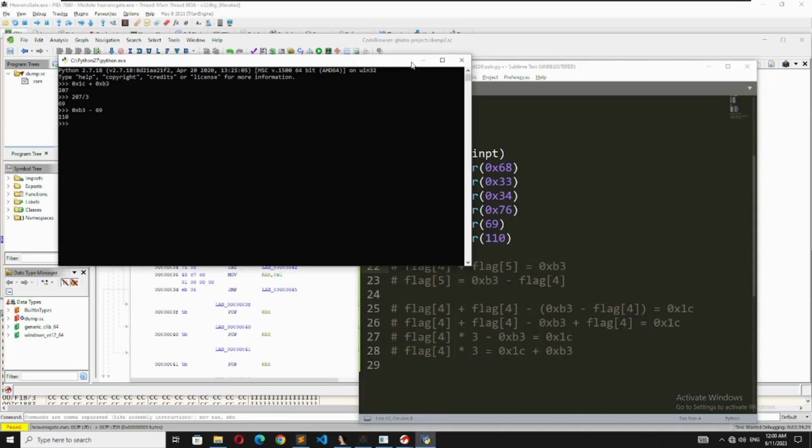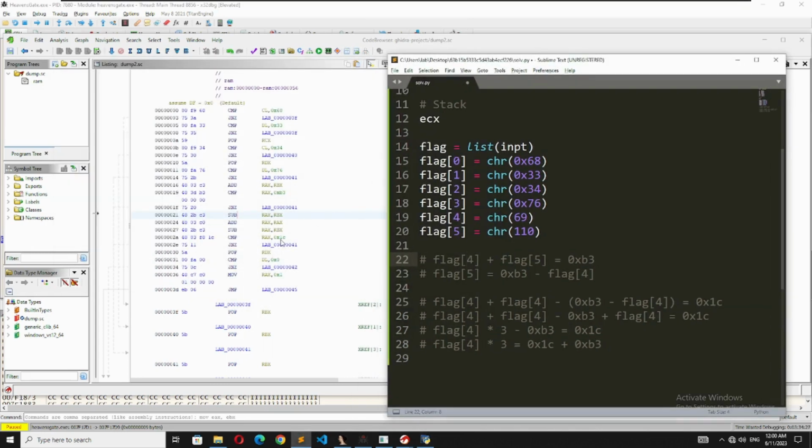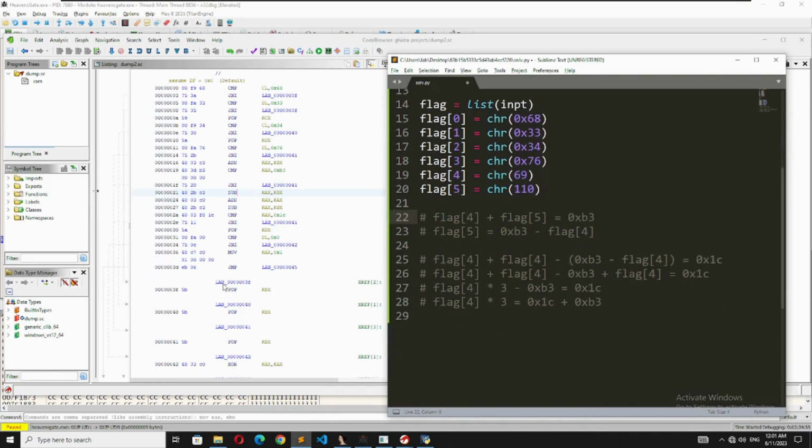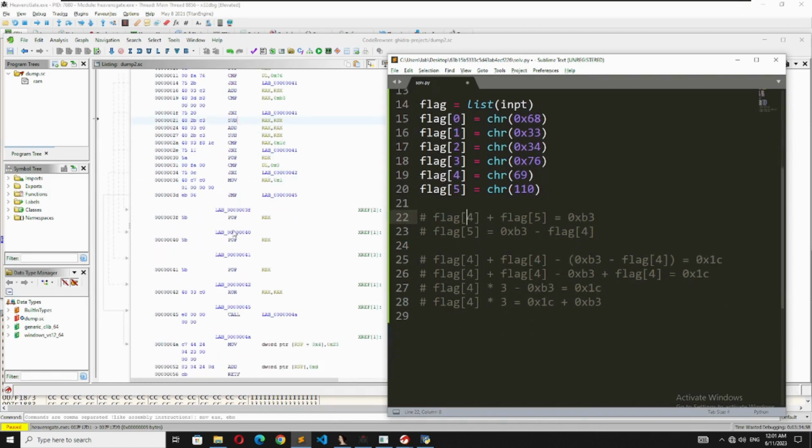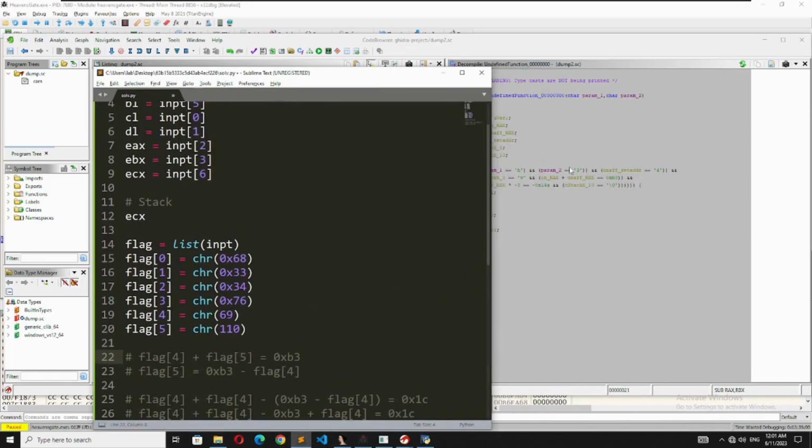So let's continue on our Ghidra. The last thing is just popping this into RDX and then comparing with 0. 0 means this is basically a null byte, which often occurs in C binaries. So we do not need to care about it. This just indicates this is the end of the string. Yeah, this is the last byte. So I guess that's it. And then if you compare it, you jump to the correct branch, which is the one over here.